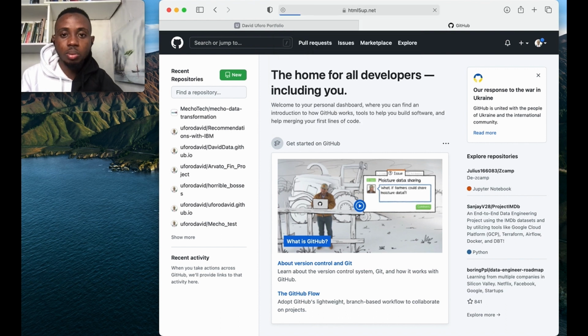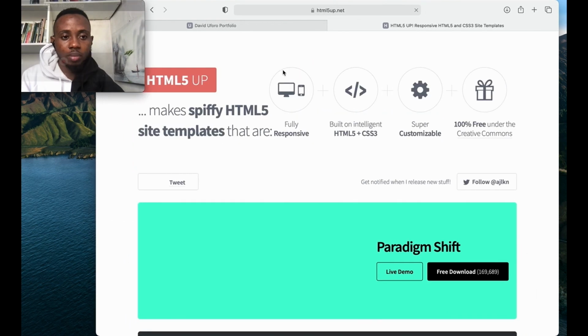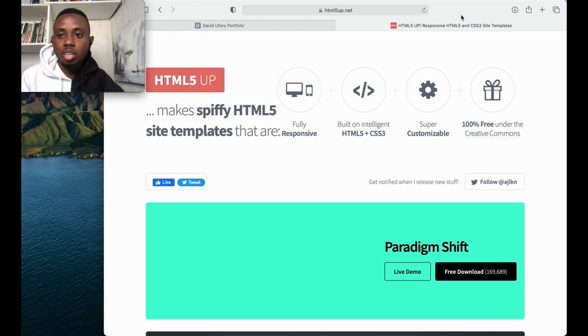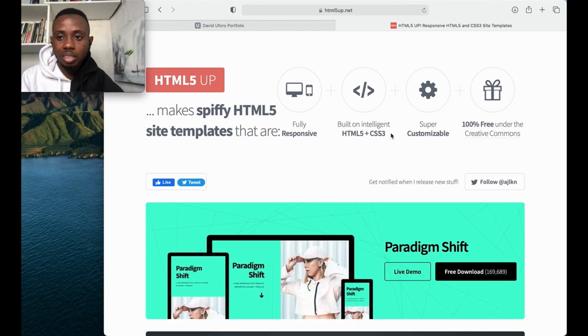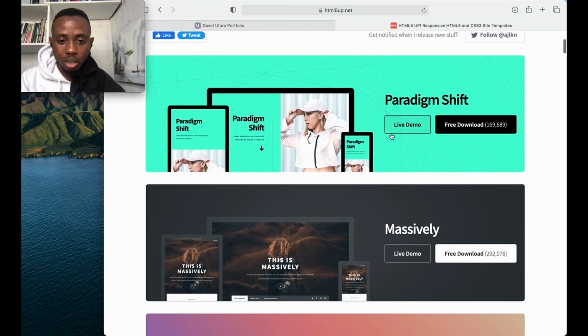This is the HTML5 UP website. It offers responsive HTML5 and CSS site templates. Basically, we're downloading this HTML template, editing it, putting in what we want, and hosting it on GitHub Pages. That's just what we're doing. I'm going to try to walk us through this as quickly and easily as possible.